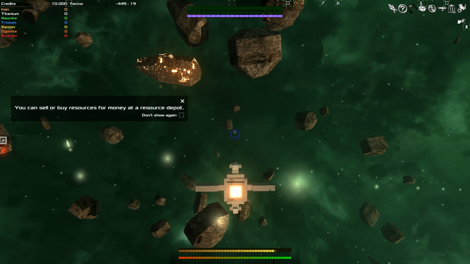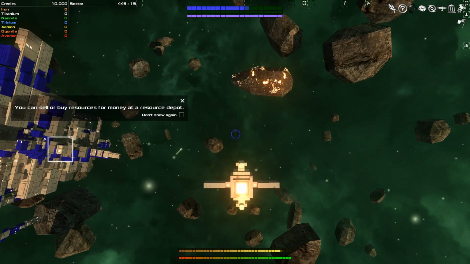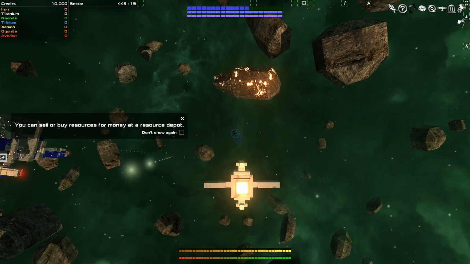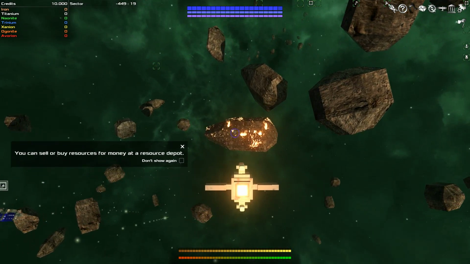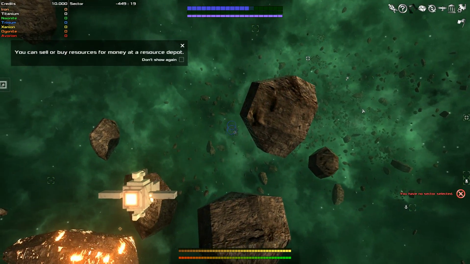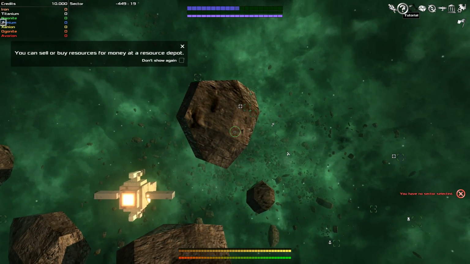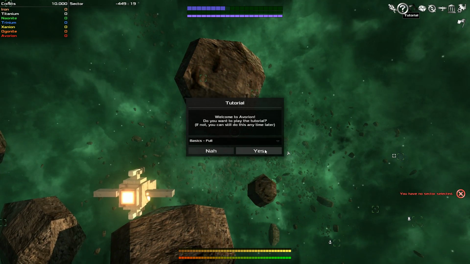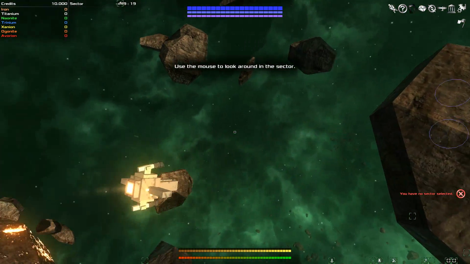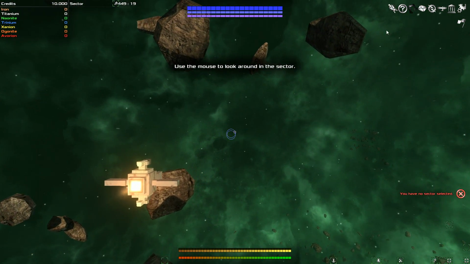So here's how we start. I am going to run the tutorial. Actually, we're not going to, because I already went through it. But let me explain to you what's going on here. Should we do the tutorial? Let's see if we can turn this bad boy on real quick. Alright, so we're going to just do the quick tutorial. I'm going to say no. I'll explain everything to the best of my ability.